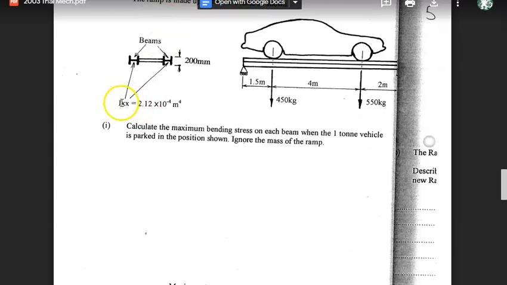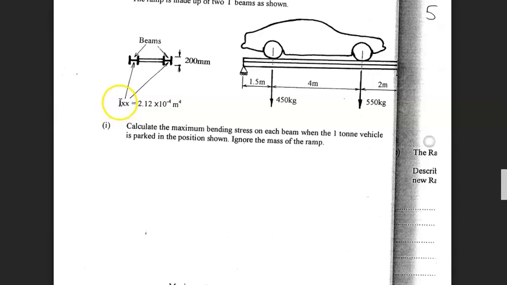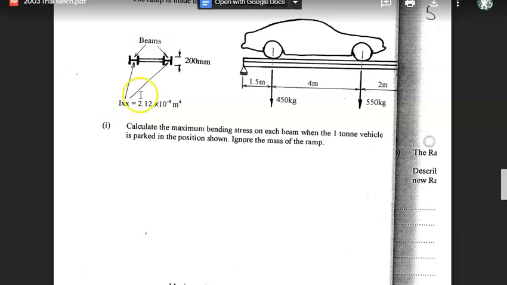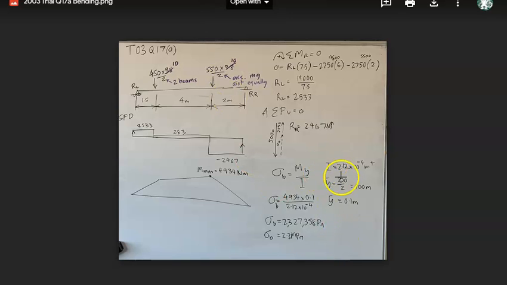If you look these values up in the book, they will give you an Ixx and an Iyy. This is not the way that beams would normally be rotated. They would normally be standing so that they look like an I and not an H. And by putting it as an H, we're going to get a much lower second moment of area. We identify that by giving them two different second moments of area, the Ixx and the Iyy. The Ixx is the larger of the two, so I think it's confusing here, and inappropriate for them to have written Ixx, but we're not going to worry about that. We're just going to move on. I've just written I as our value.